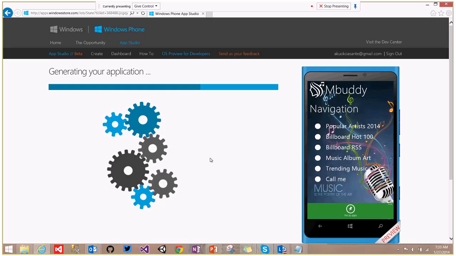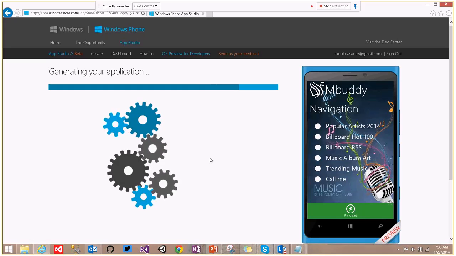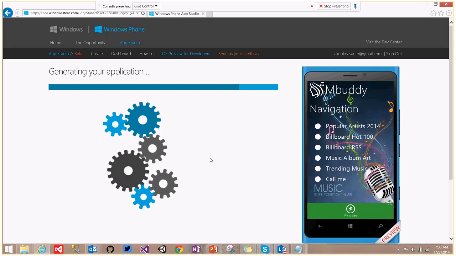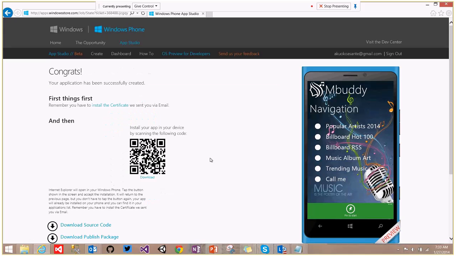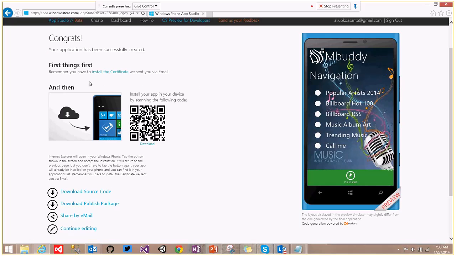Let's have this finish. Yay! My app is done. So please follow the instructions here if you want to install it on your phone straight away using the QR code.